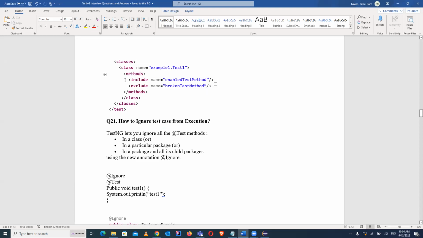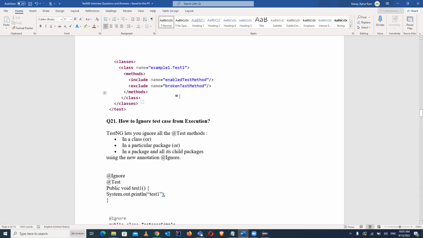After defining the methods tag, you have to use include and exclude. Include is basically for adding a test case that you want to execute. Exclude is for when you don't want to execute the test case. You have to mention the name of your test case, which test case you want to include and which you want to exclude.